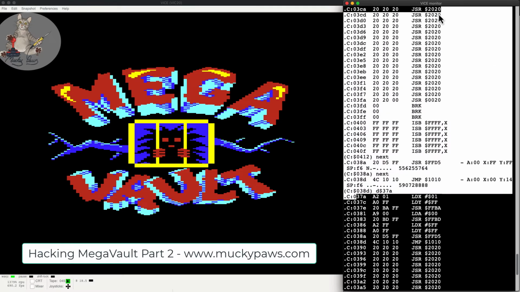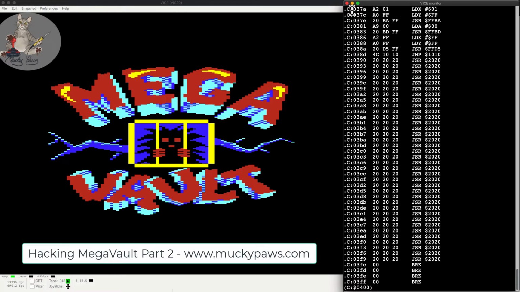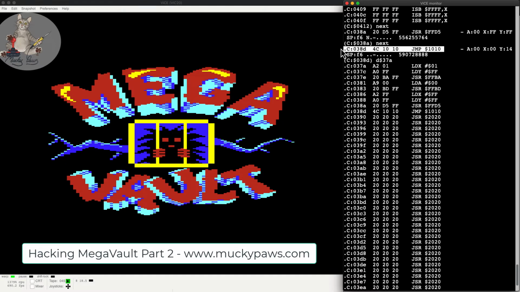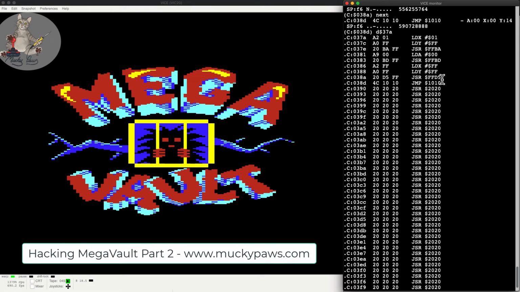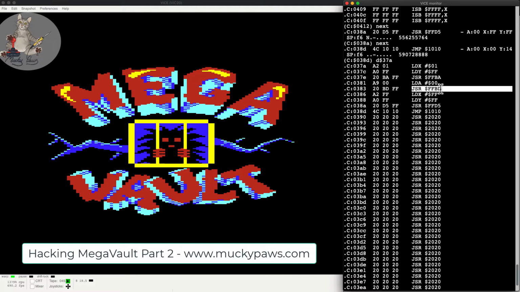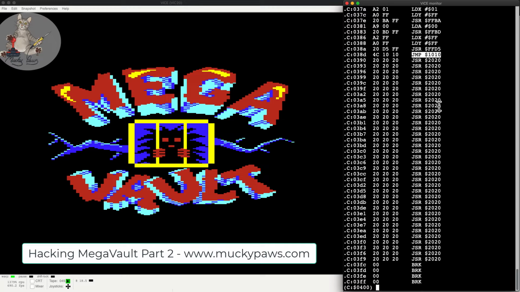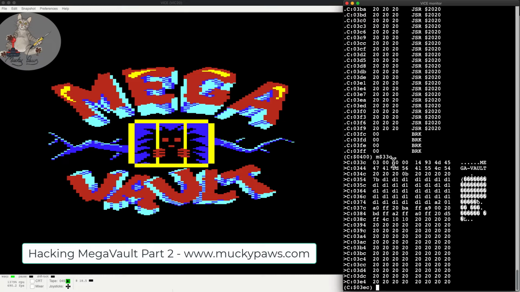Remember 37A was the address that the basic program and the assembly eventually relinquished control to. We had that call at FFBD and FFD5 to load the next segment in, but now the break instruction has been replaced with a jump instruction. 1010. Now, how did that happen? Given that if we have a look at $33C, the load address was actually at 1000 hex.